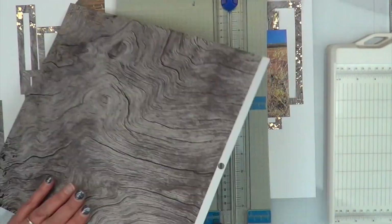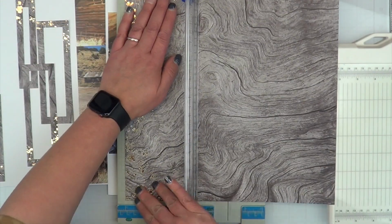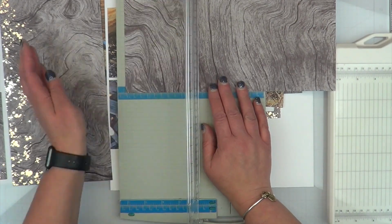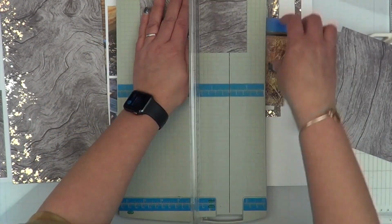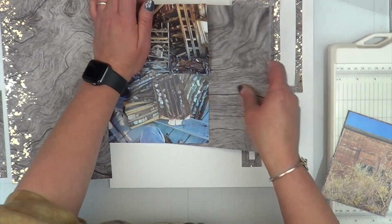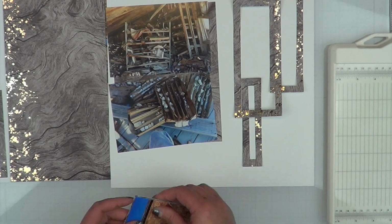So this is what the wood grain looked like in its entirety. There's the branding strip I was talking about, which tells me it came from a paper pad. I just don't know which one. It might have even been a Heidi Swapp paper pad, but I don't know. The last time I got one from her, it was pretty thin. That was all wood grain or textured or something. I'm not really sure. So I am going to use my last little 4x6 piece for a photo mat for the photo that's going to be on top of the frames.